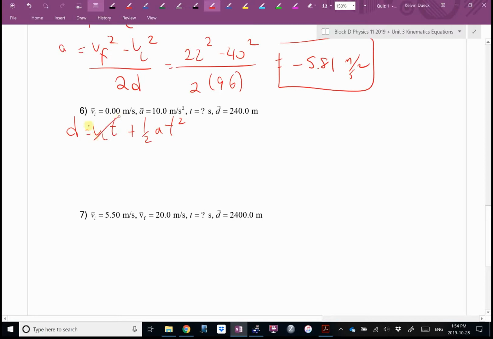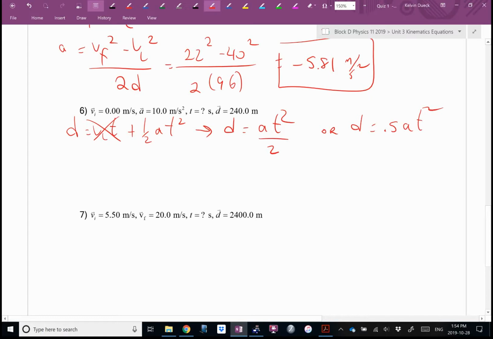We can do this because VI is zero. And so, Mark, what I get is a special subcase. I get D equals AT squared over 2. Mr. Dueck, it's a half AT squared. Look up, fine. If you want to put the 1 there to make it a 1 half, you can. But Diego, is that 1 going to make any difference on the top there? Some of you don't like fractions, though. I get it. And so some of you might have written D equals 0.5 AT squared. Same difference. I'm fine with that.